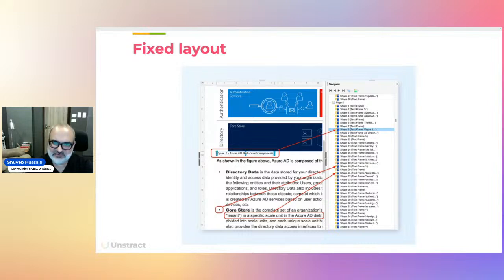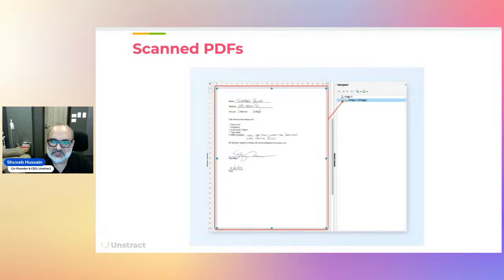Humans, it's very easy when we look at academic content, which is usually multi-column layouts. You read one column and go to the next. You don't read a line from one column to the next column, right? So that's the difficulty here. So in reading PDFs, a fixed layout is sometimes good, sometimes bad, right, for our purposes.